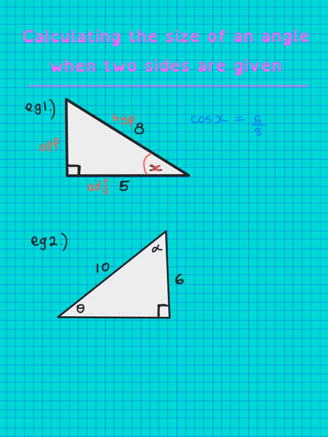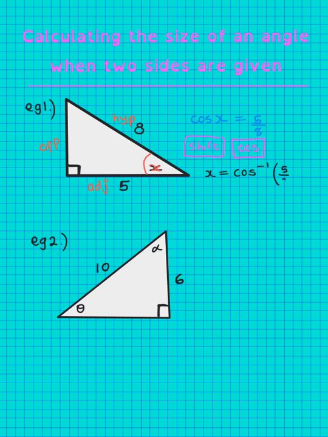Awesome. So before we just carry on, I'm just going to write down those steps for you. We hit the shift button on our calculator. We saw it was the top left button on our calculator. You then choose your trigonometric ratio, the correct trigonometric function that we're going to be using. So in this case, it was cosine, cos. What happened then was your calculator shows cos to the power of -1 on the screen, and it opens up a bracket. That's what it looks like on your calculator.